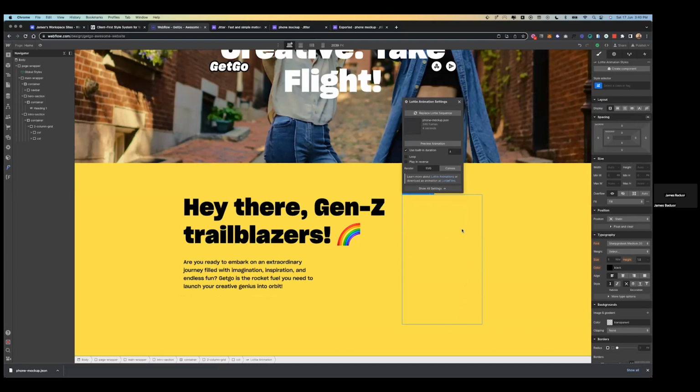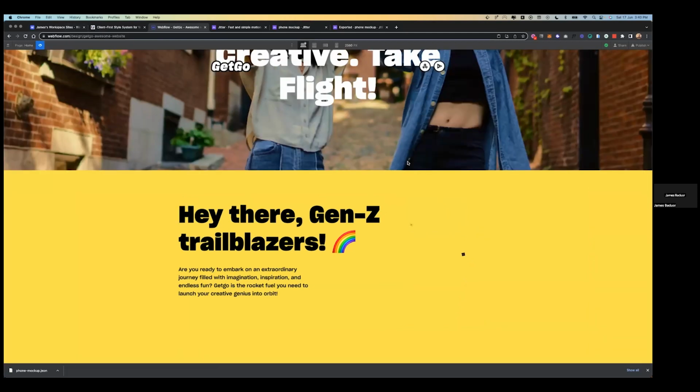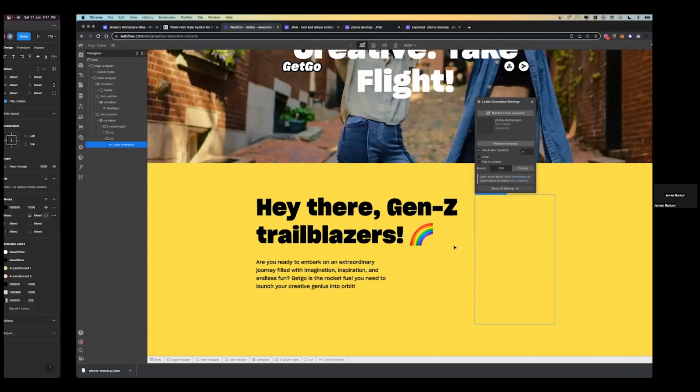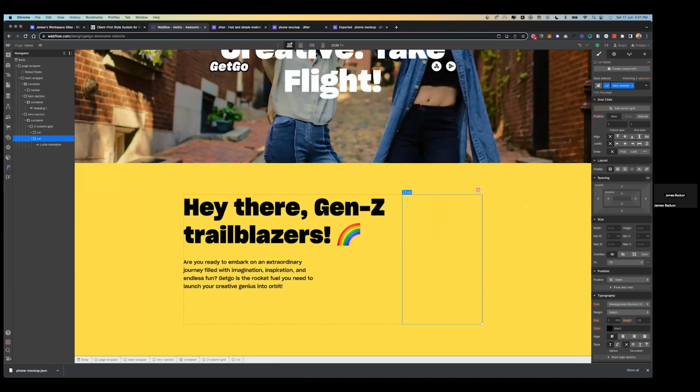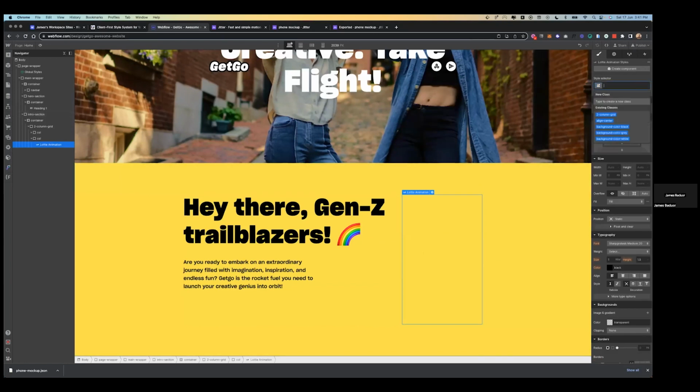Okay, cool. So we have our animation right in the design, but it's not shaped as we want it to shape to actually be positioned, right? So we want to position it properly so that it fits the design that we have. So what I'm going to do is I'm going to make this again. I'm going to use the absolute and relative position here.